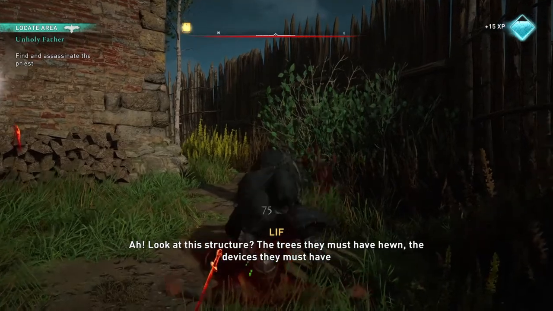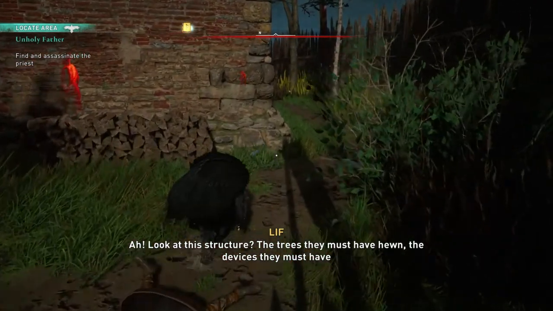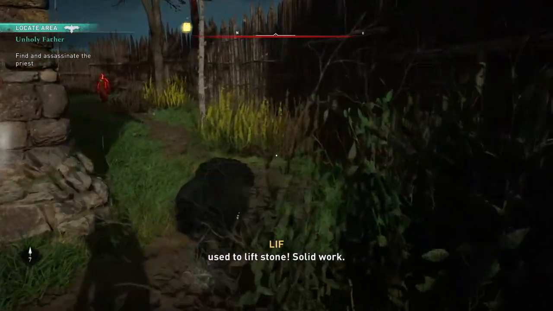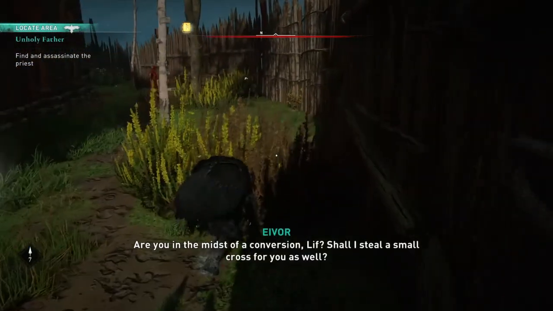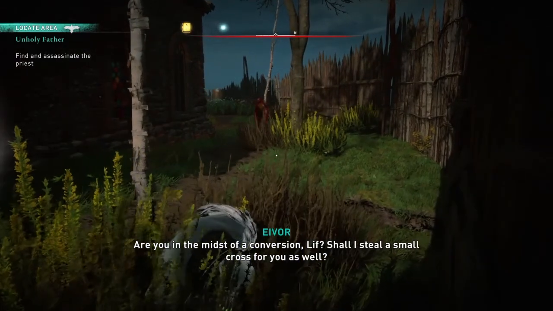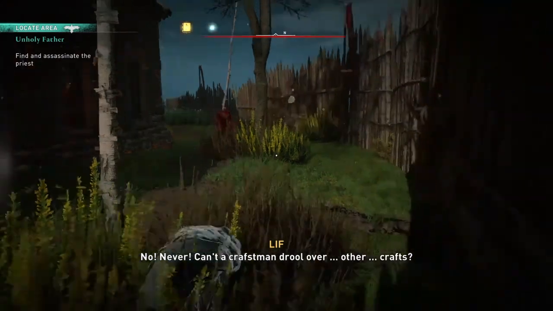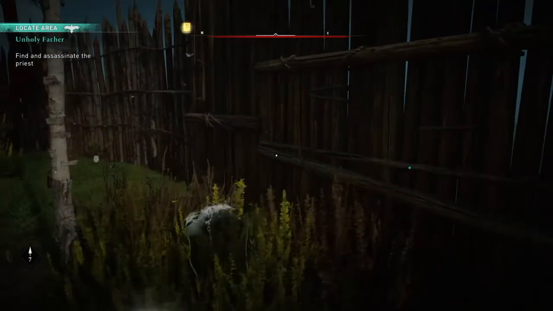Stop it! Structure. The trees they must have hewn. The devices they must have used to lift stone. Solid work. Are you in the midst of a conversion, Leif? Shall I steal the small cross for you as well? No. Never. Can the craftsmen drool over other crafts? Are you?